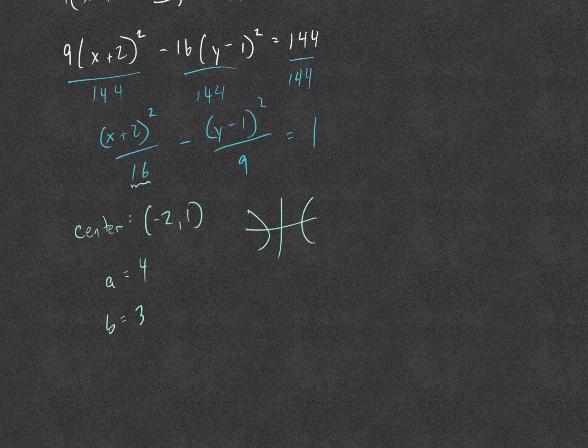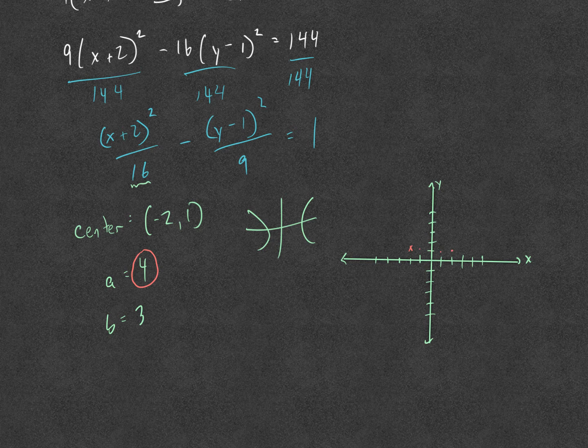Now how do we actually go from this to creating our graph? Let me add on a little grid here. And poof, there's my grid. So we're going to start at our center. Let me do this graph in red. Our center is at -2 comma 1. So right there is my center, but that's not actually a point on my hyperbola. That helps me to first find my vertices. The fact that a is 4 means I'm going to go 4 units in the x direction.